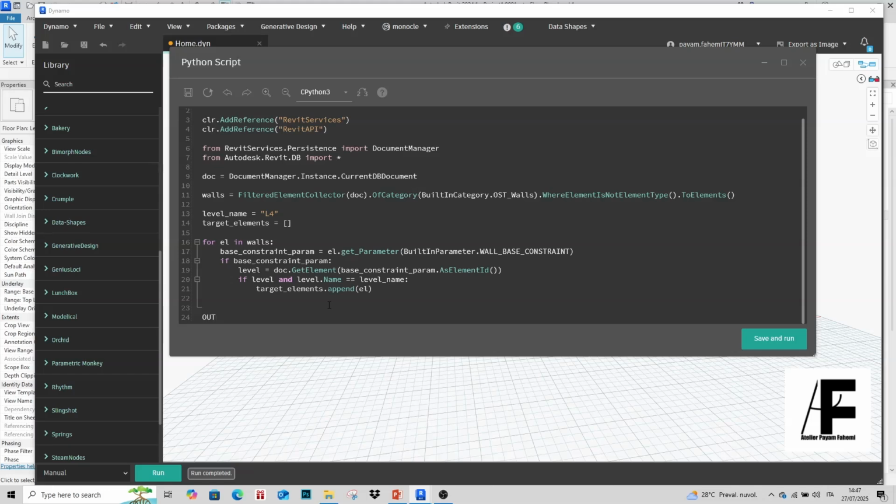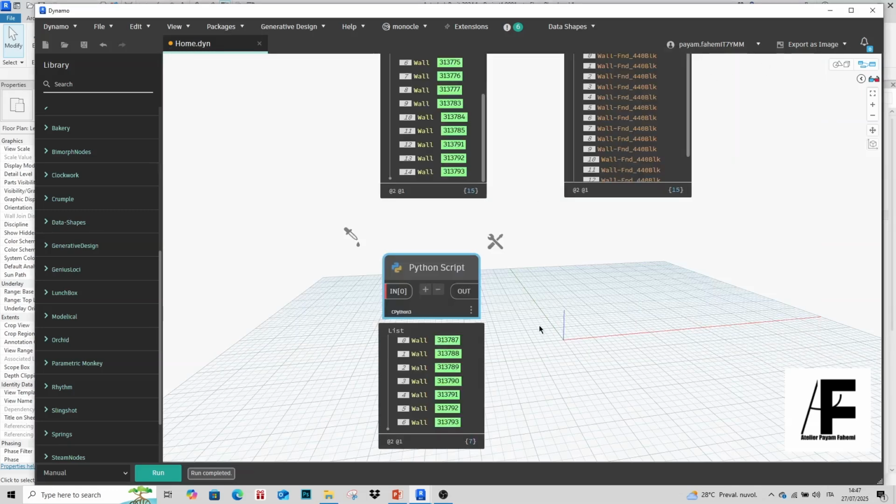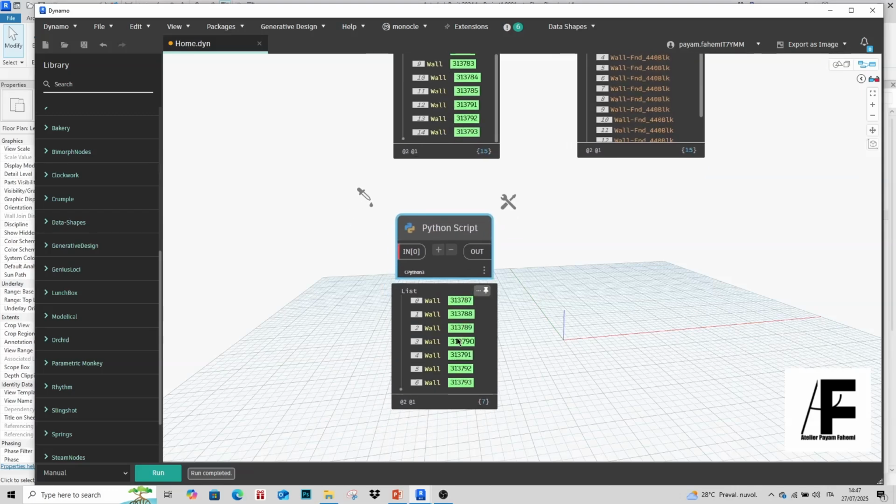And as an output, we search for target elements. Now let's save and run. Alright, as you can see, we filtered all the walls that stayed on the level 4.